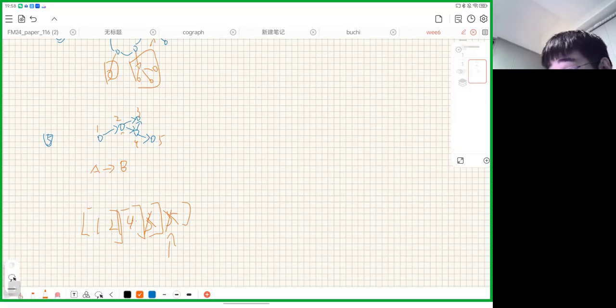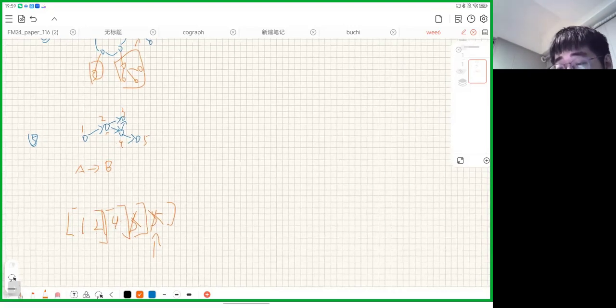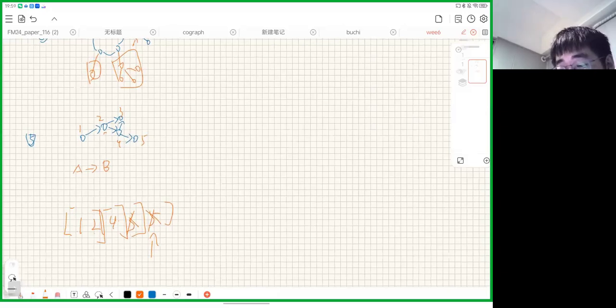And this is why this one is efficient. Because we know that the in-degree is at most 5, which means we can use at most 5 variables to substitute the last variable, because there are only 5 in-edges connected to it. And there should be no out-edges connected to the last element. So the degree of the last element is always at most 5.